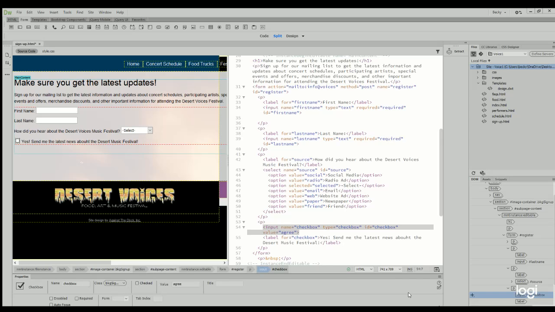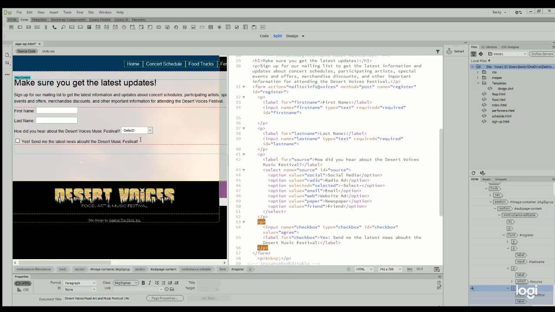Okay, the last area as far as building the form goes is to add the submit and reset buttons to the form itself, which are both important and crucial buttons to have. So again, what we're going to do is create a new paragraph. So let's click right after the word festival with the exclamation point, hit enter, which starts us on a new line. And then what we are going to do is drag the submit button from the form insert panel.